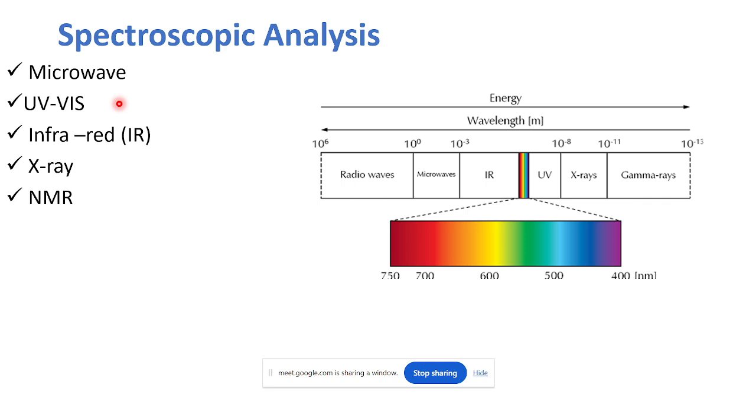Like microwave, where microwave is used, and what the material behavior is if it is irradiated with microwave light. UV-vis, that is you put your sample and you may solubilize it in a specific solvent. You put that cell inside the instrument, you will get some peak. From there, you can characterize what the different transitions are happening in your material.